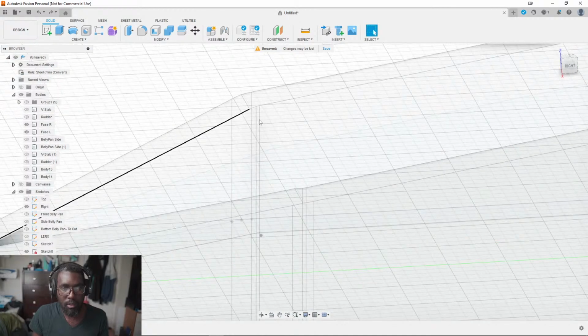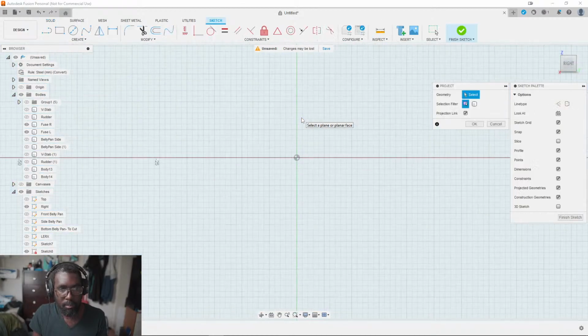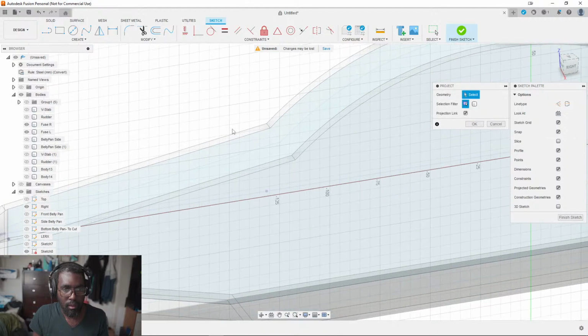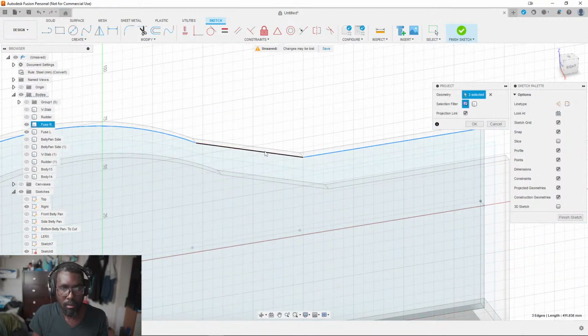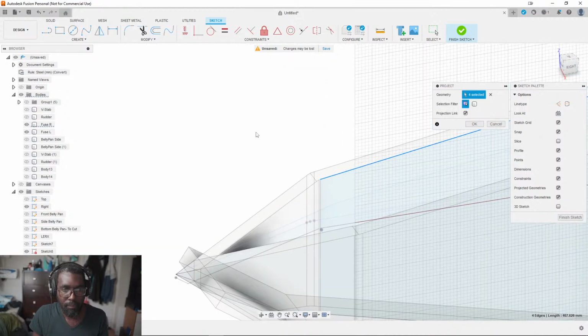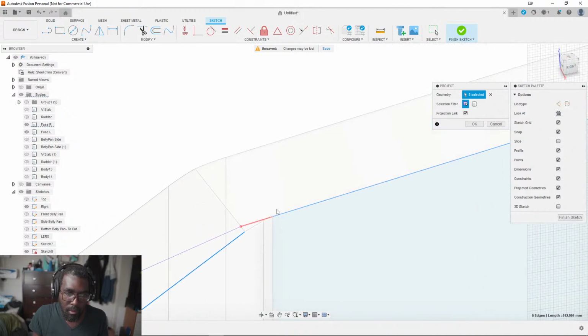Alright, let's start over. So click the body, P for project, and grab that, grab that, grab that, grab that, grab this, and grab the bend. 1, 2.